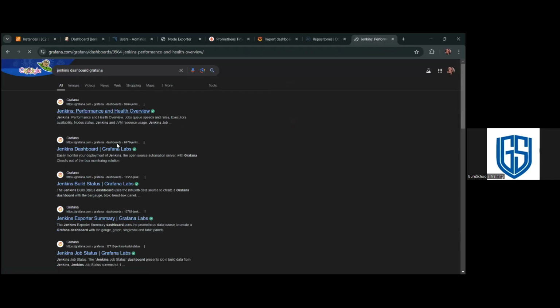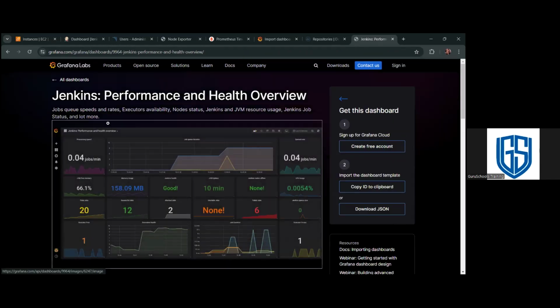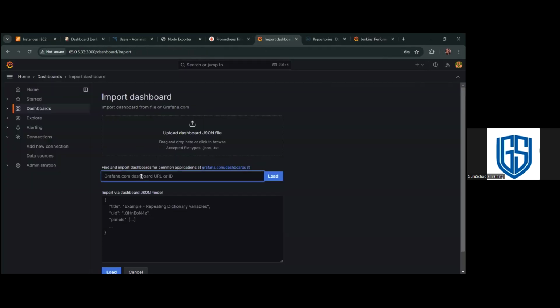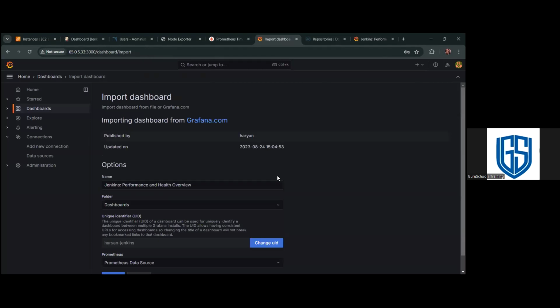Here we can see the IDs and all things. See, copy the dashboard ID, paste it here, load. Jenkins performance and health overview.